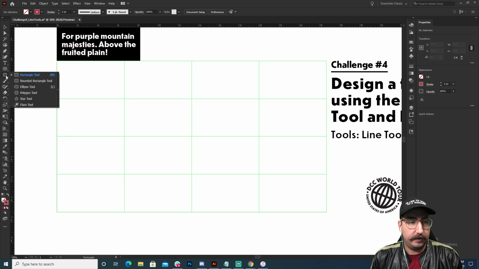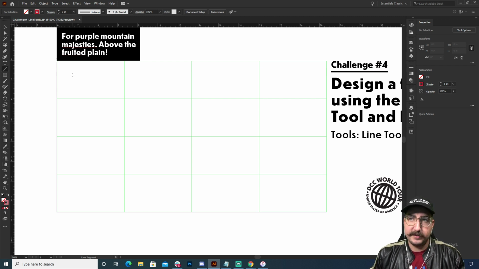So when I think of the USA and when I think of flags, I always think of from the mountains to the prairies to the oceans wide of foam. I always think of that. And so we're going to show you how to use the line tool to make those things. And I'm going to represent them on a flag using indexes, right? Things that indicate that it is those things. So we're going to start with the prairies, right?